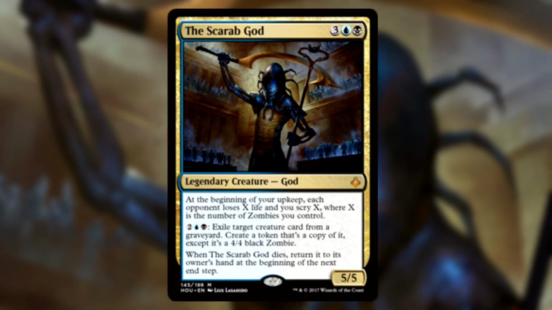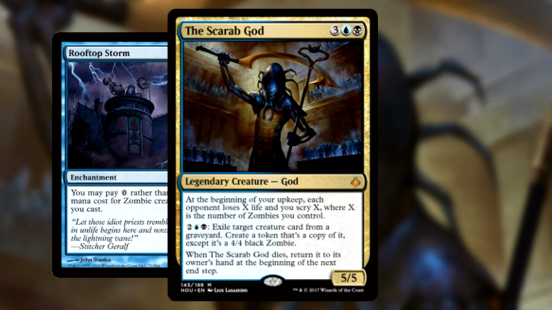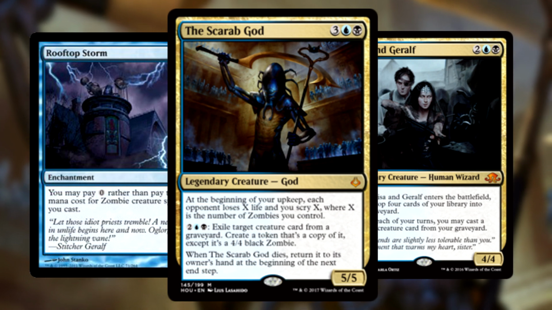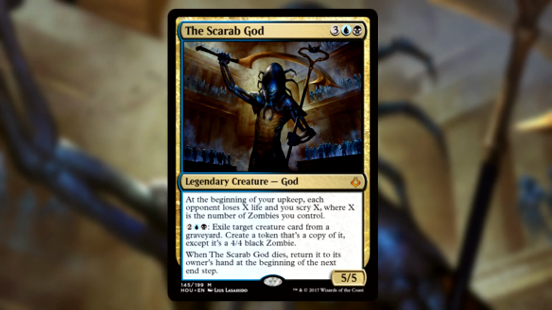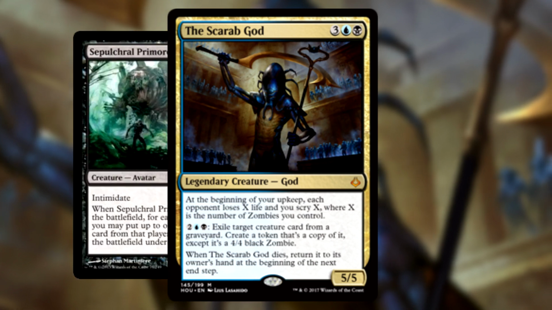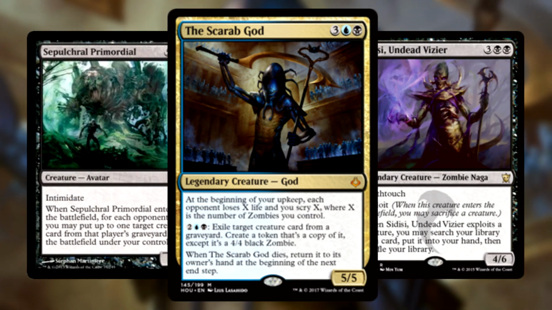And with that in mind, there is also a slight zombie sub-theme. So cards like Rooftop Storm and Jisa and Giralf can be very interesting as well. But you want to make sure that the cards, especially on your side of the graveyard, are going to have the most powerful enter the battlefield abilities. I'm thinking of cards like Sepulchral Primordial and Sidisi, Undead Vizier to tutor up whatever you need.